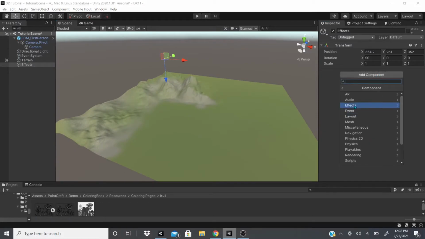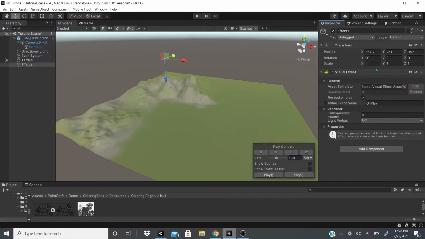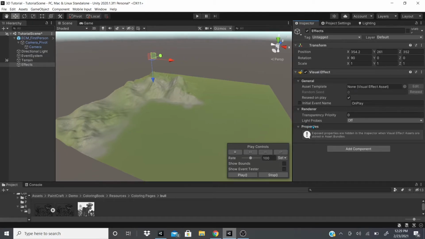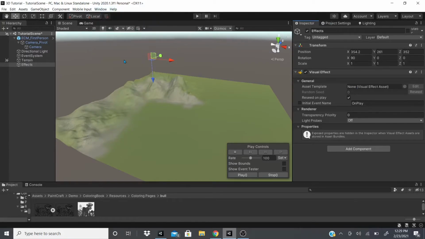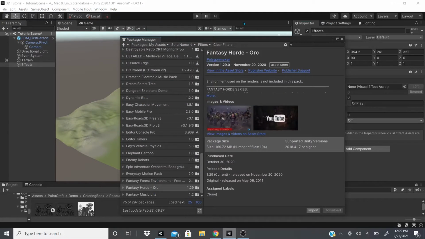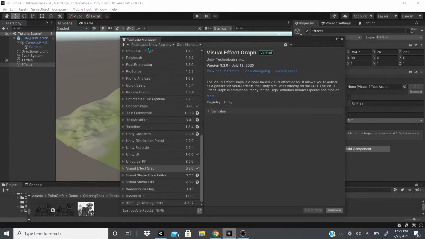Now moving on to trail renderer, I also have that in another video. I'll post that up above as well. And visual effects. Now when you click visual effects, depending on if you have this visual effect package downloaded or not, it will appear like this. If you do not have it downloaded, you might have some writing that says install Unity com.unity package.visual effect or something like that. That would be under Window, Package Manager. Click on Package Manager and then go to Unity Registry, I think.